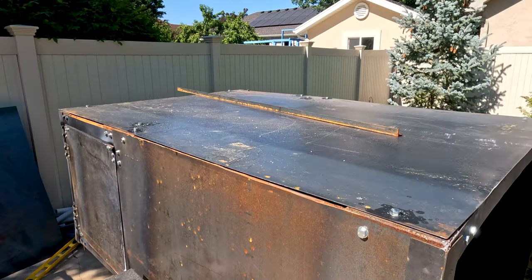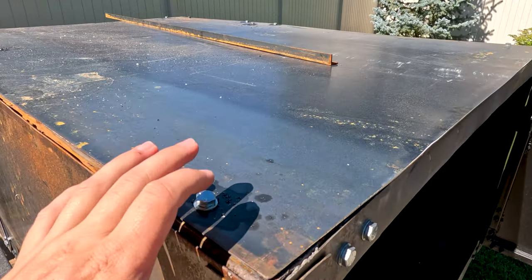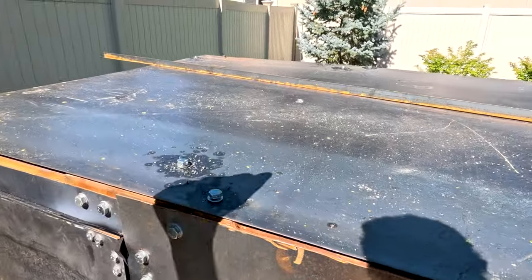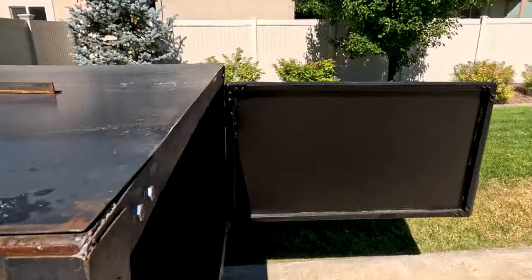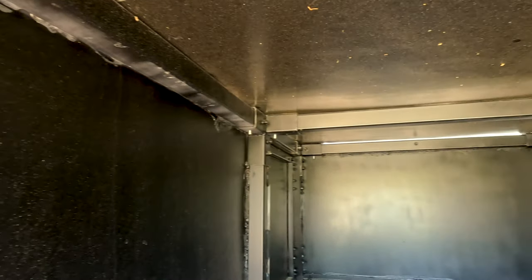I came out here last night and I put the roof on and drilled some of these bolts. It was really easy to drill the holes - you just take the drill and drill straight down. Found where the holes were and they will be connecting to our brackets. We've got our connector brackets up in here and we were just drilling these holes. Now as you can see we can see some daylight and they're definitely not sealed, so what we'd be doing today is putting some spray foam insulation in all those gaps and then following up with some liquid nails silicone sealer to keep this thing nice and dry.